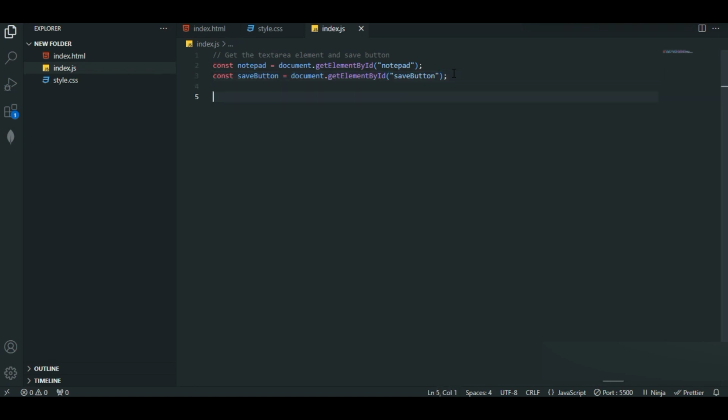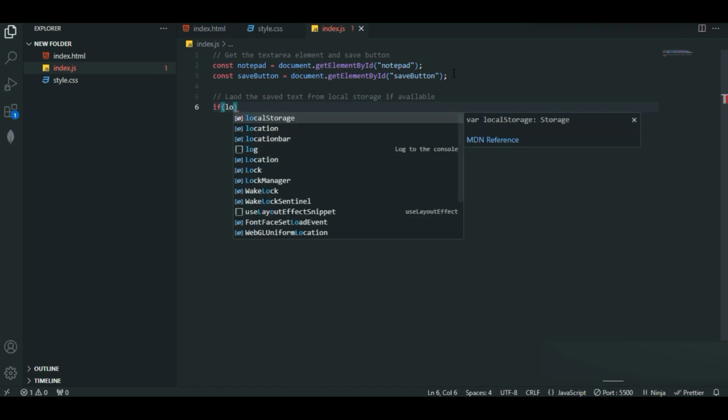Next, we have to load saved text from local storage if available, right? For that purpose, I'll comment it out and write: load the saved text from local storage if available. For that, I'll make use of an if condition.